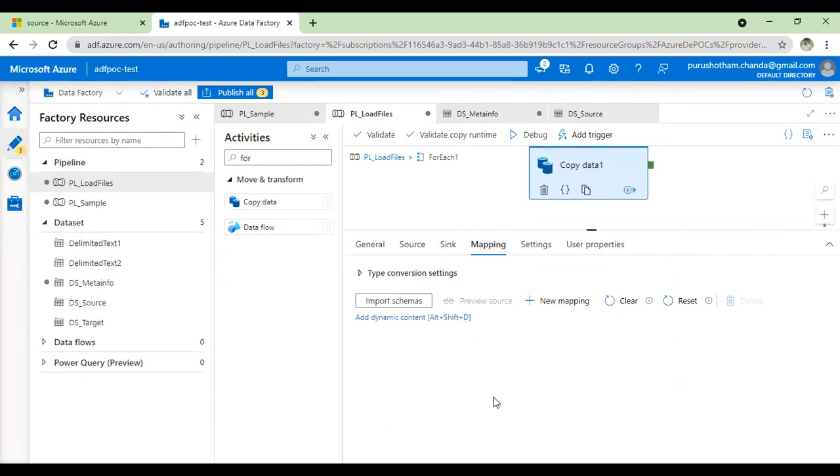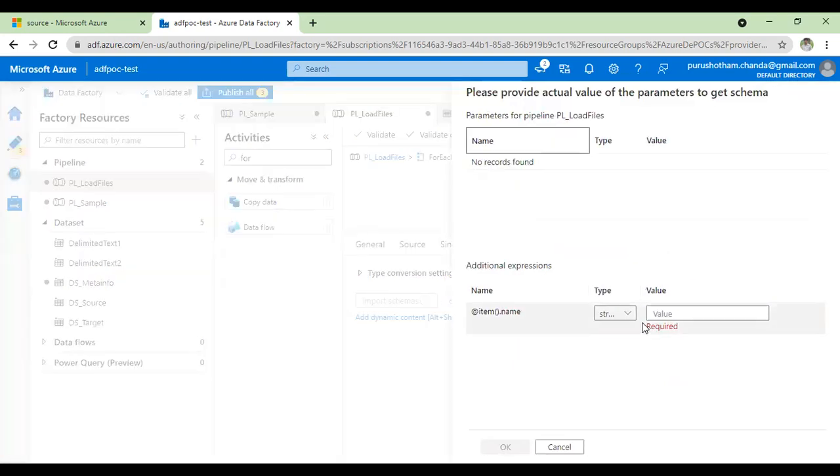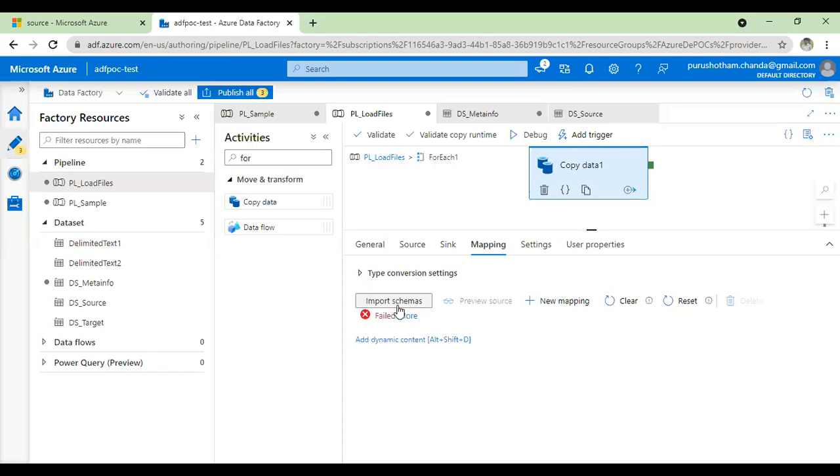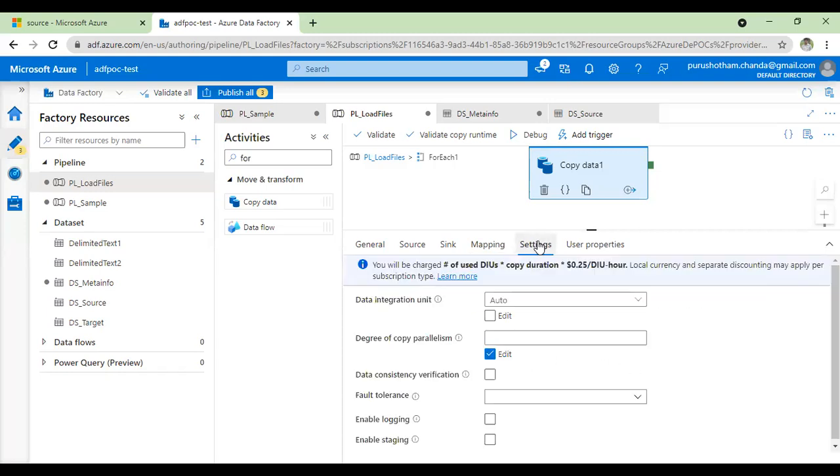Usually in SSIS we have mapping between source and target, and you can mention it over here. But here everything is dynamic, so I'm not using that. Otherwise you can check the mapping here. If I mention a file name for the source and a file name for the sink, it will give all the mappings.